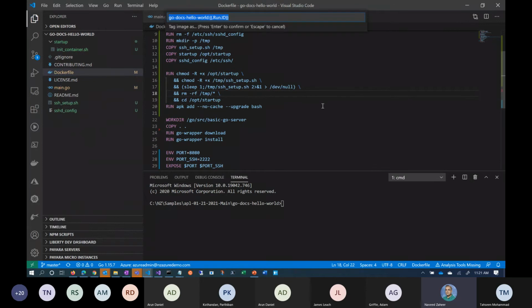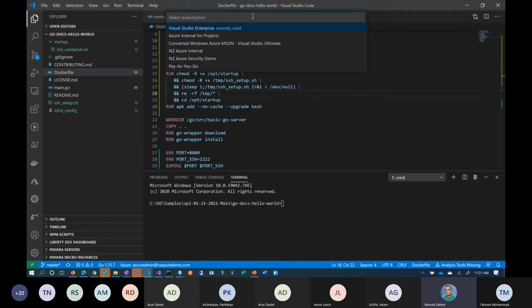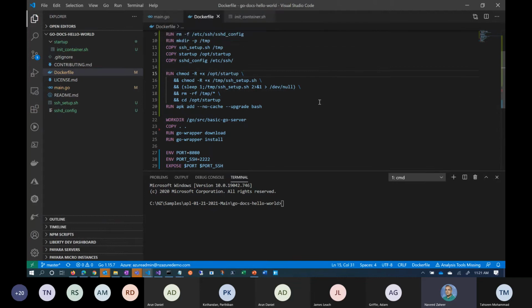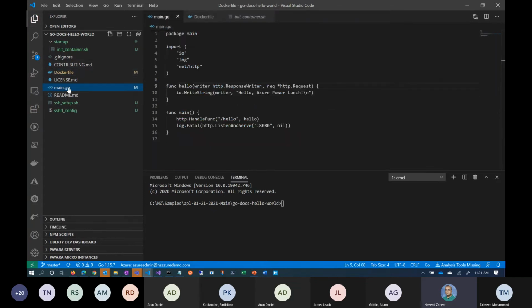Sorry, folks. Demo snafu. By the way, before I run it, I'm going to change something in the main.go, so I'm just going to change something here.